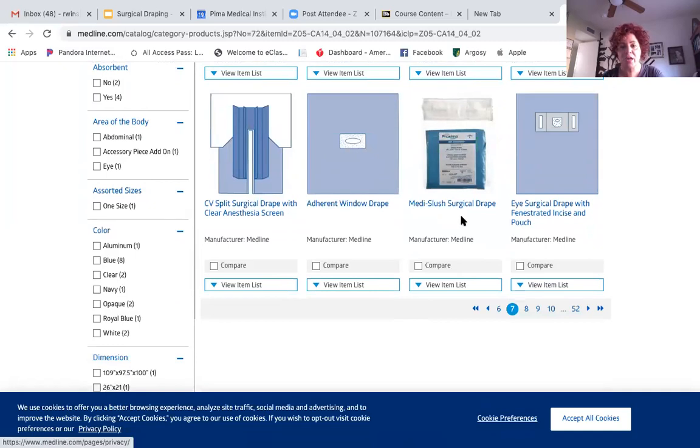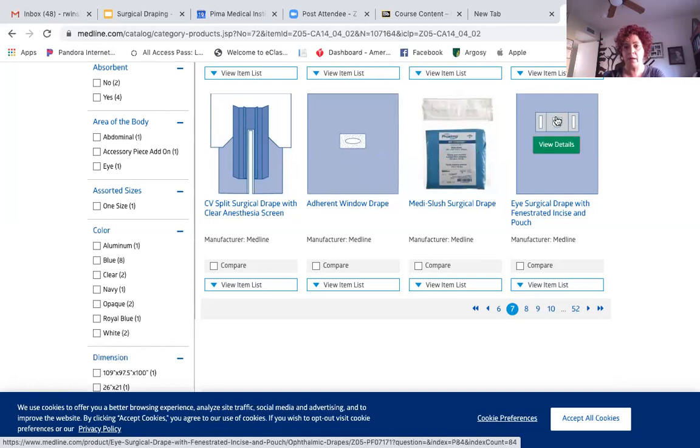This slush drape is for when they're doing open hearts and they need to stop the heart from beating so they can work on it. There is a piece of equipment that has like a basin in it and you will drape that out. So this kind of just looks like a trash bag almost. It will go inside there and then they'll pour the solution into that and you can bring that up near your field. Also, there are fluid warmers that are that way. You can see this eye drape that has just a little cut in it.